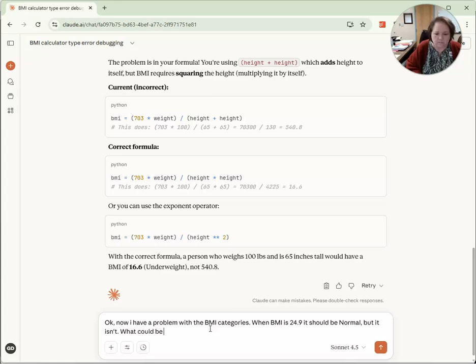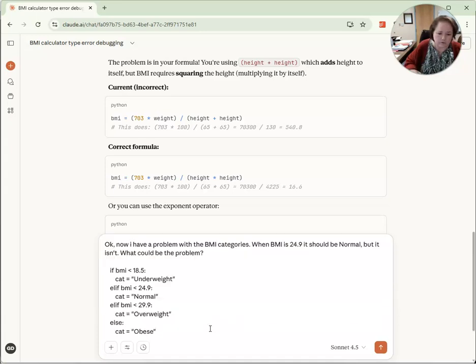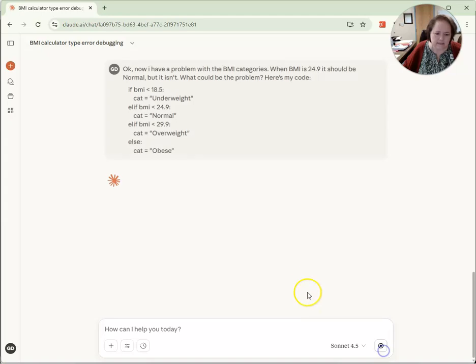What could be the problem? And then I would give it the code, and I'd probably tell it that here's my code. All right, and let's see what it says. It's going to look at that and hopefully give me some helpful answers, but possibly not.